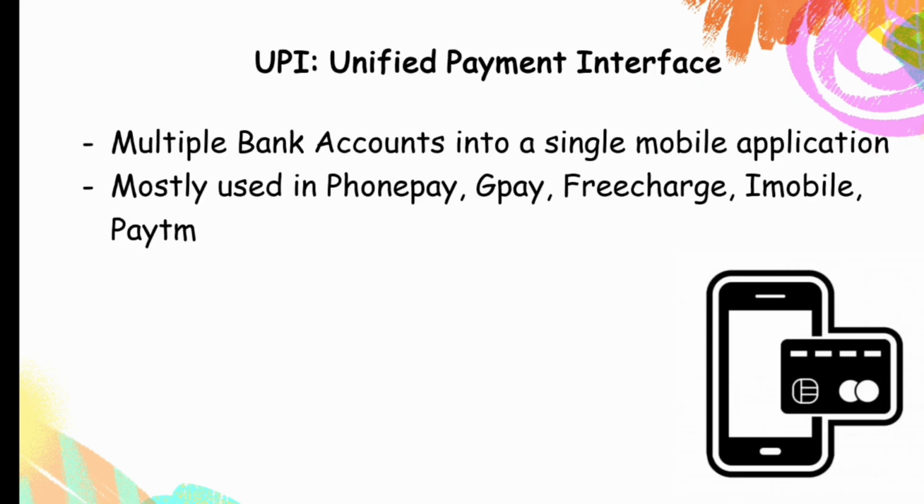You can see UPI, which is being used regularly, where the full form is Unified Payment Interface. Now this particular concept is that it brings the entire bank account into a single mobile application. So that is the main aspect of the UPI ID, and it is mostly used in PhonePe, Freecharge app, iMobile, Paytm, GPay, and so forth. So this is the full form, and this is the essence of UPI.